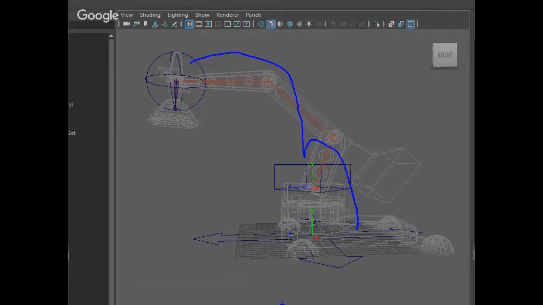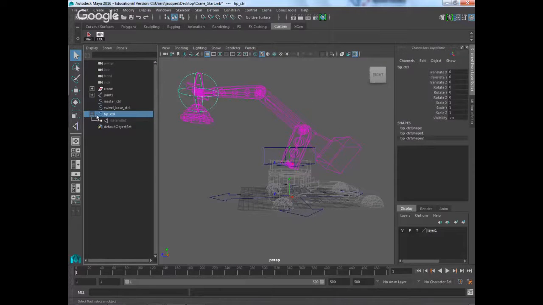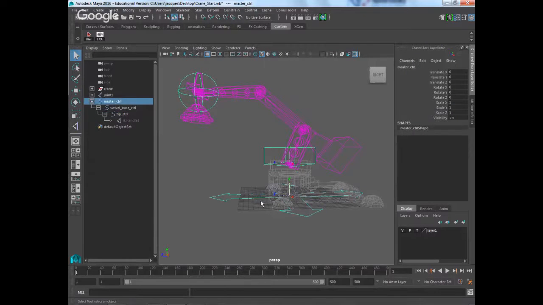And as I say, as the next step, technically it should be as simple as that. The tip is children of the swivel. The swivel is children of the master. So if I move master, everything follows. Just ignore the joint for now. So there it is. But I see right now, this guy is silent.